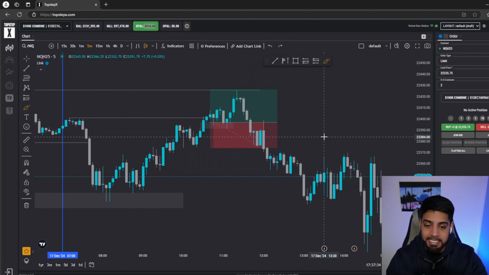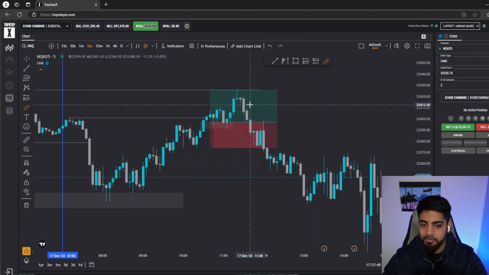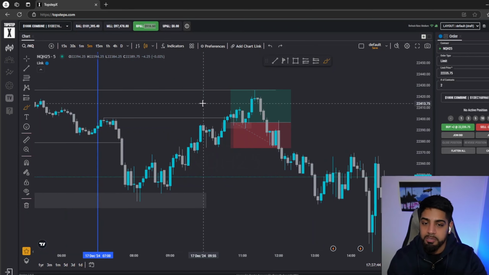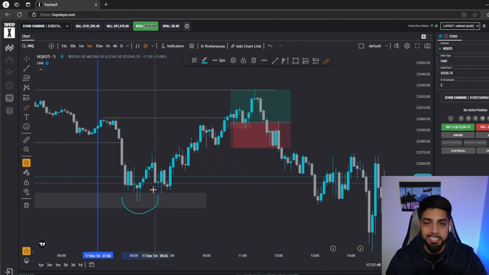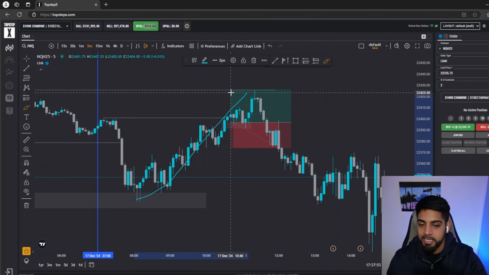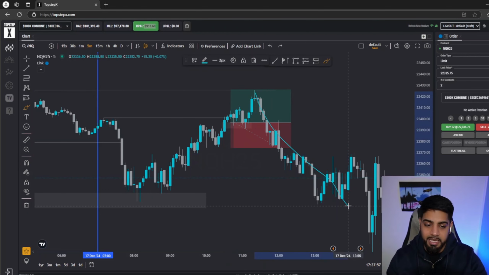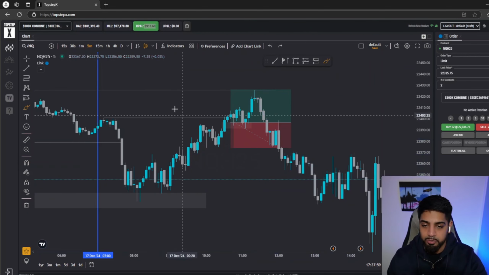This is why your exit is just as important as your entry, because if you do not time your exit or you try to take profits at random areas, 9 times out of 10 price is going to reverse on you because it always moves from liquidity to liquidity. We came down and we took all of the liquidity that was inside of this inefficiency, this fair value gap, and then we ran straight towards the other side, which was the liquidity that was left above the Asia range. And as soon as we took that, price then continued its bearish movement down.